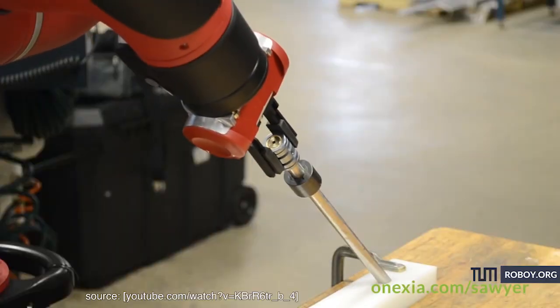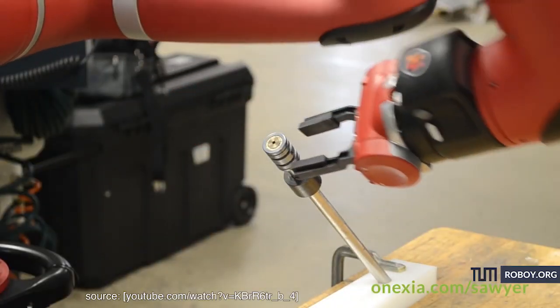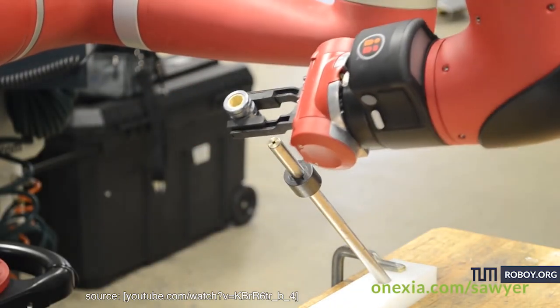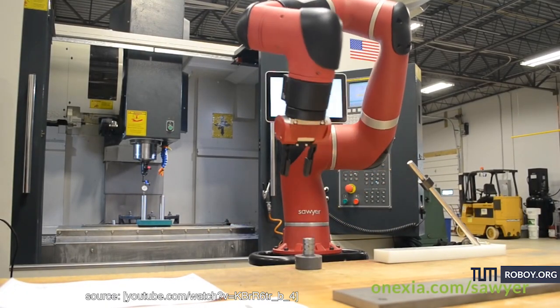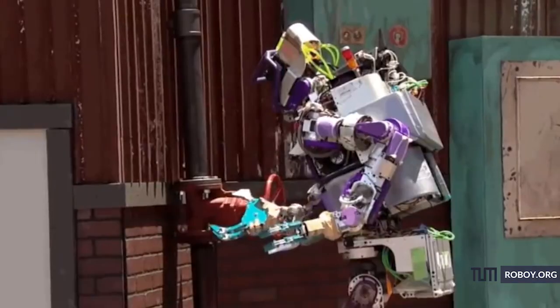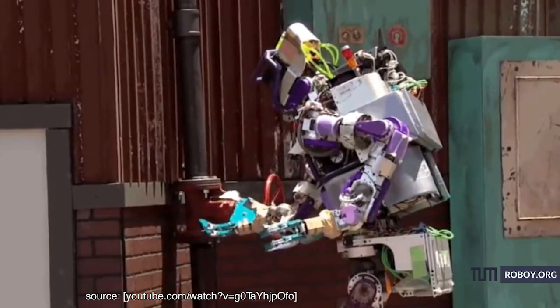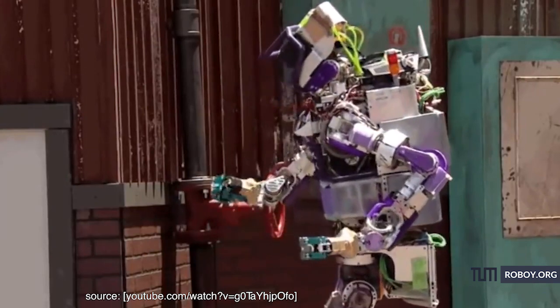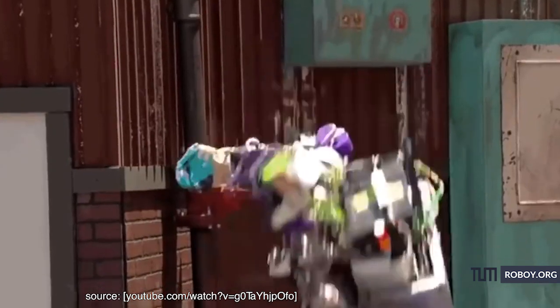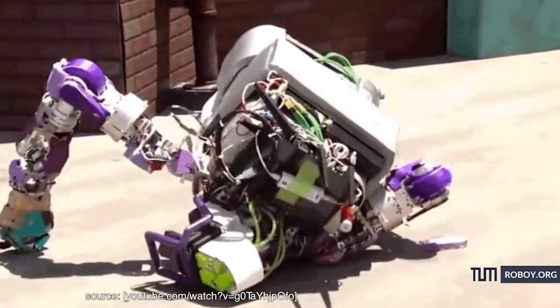While robots and their actuators of today may be extremely precise and robust, in general real-world applications where we hope to see bio-robots at some point in the future, there are a lot of situations in which injuries may be either unavoidable or unpredictable, and therefore our robots should be able to cope with them.